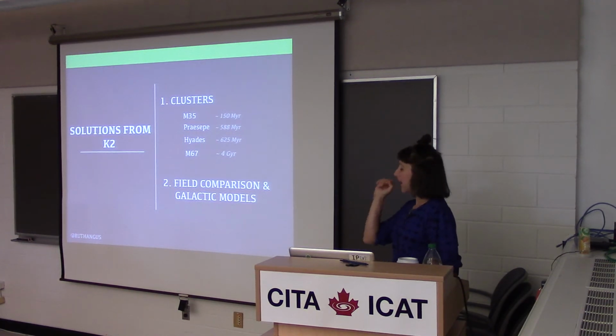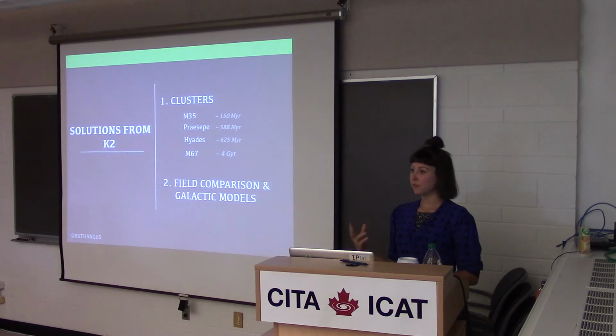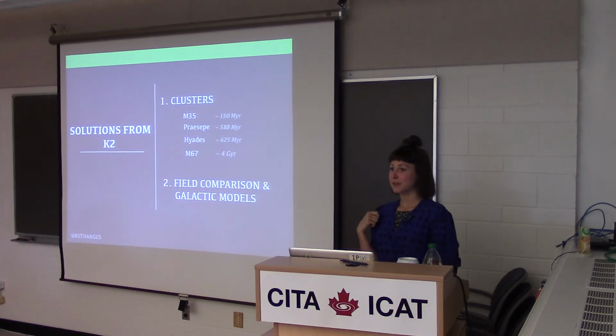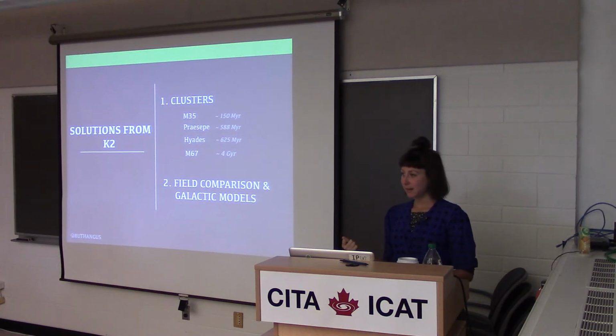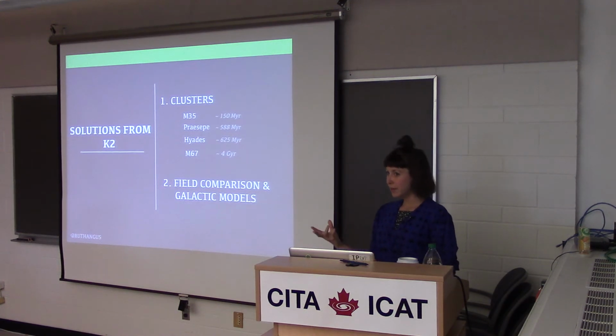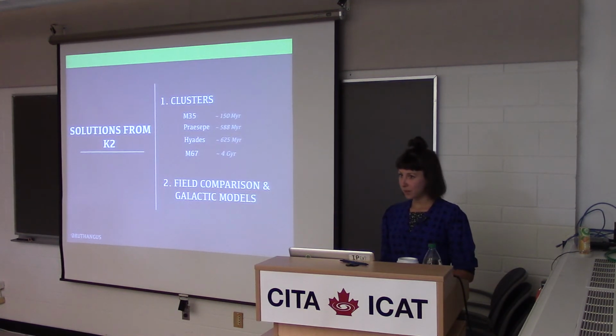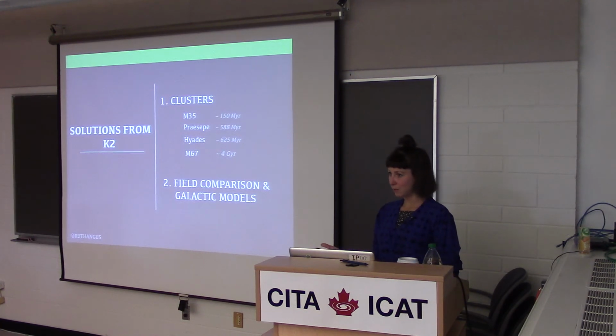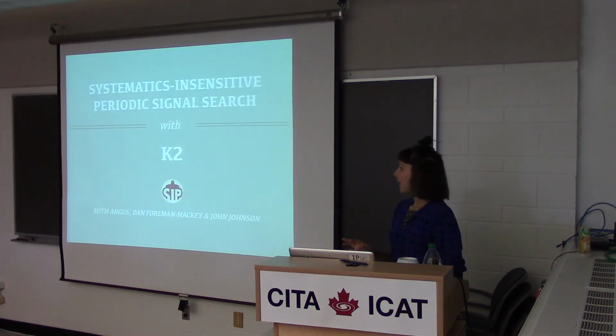Okay, so K2 will give us lots of new information. But all of this new information for gyrochronology relies on us being able to measure precise and accurate rotation periods from this data. And I told you that the spacecraft's moving around a lot more than it was before, so it actually has quite a lot more noise in it. And it's not a straightforward problem to actually extract rotation periods from that data. Okay, so now I'm going to talk a little bit about a paper I submitted earlier this year, which is called Systematics and Sensitive Periodic Signal Search with K2.